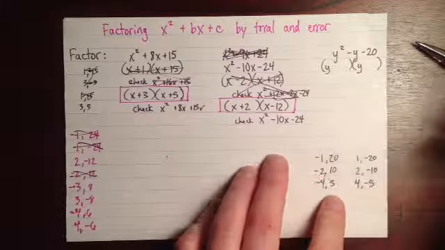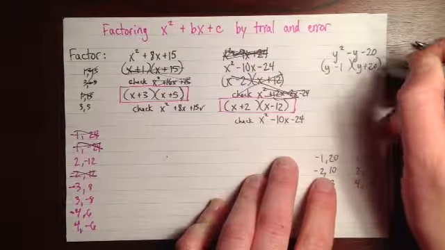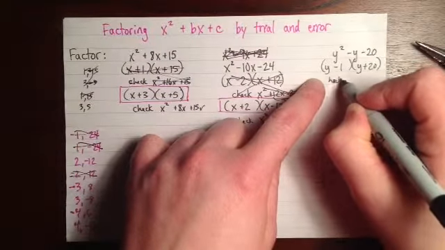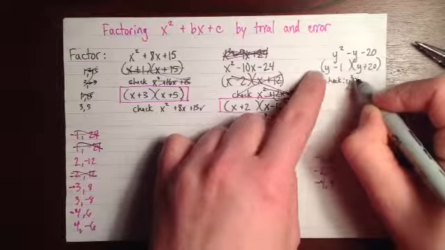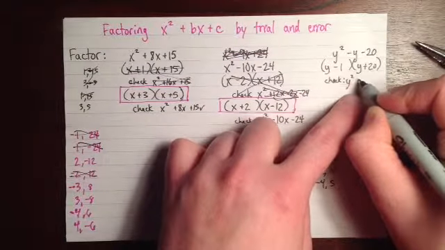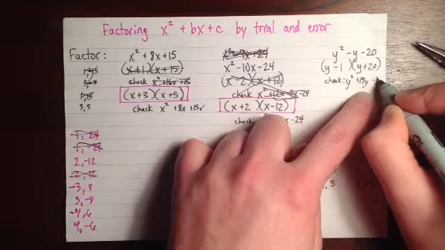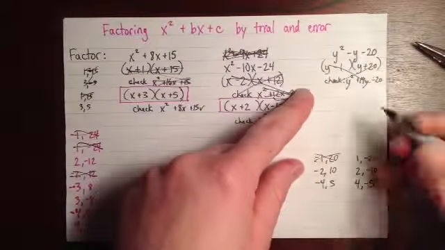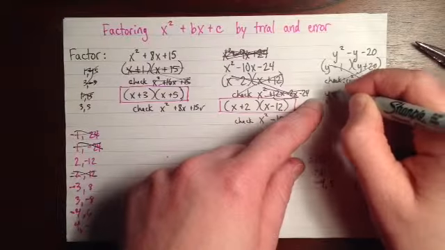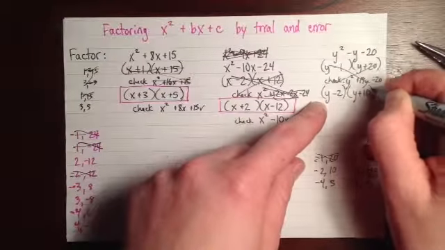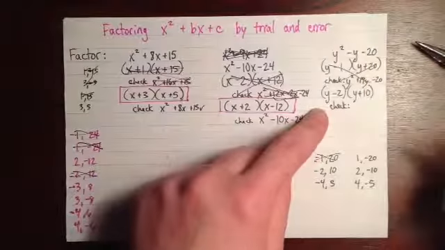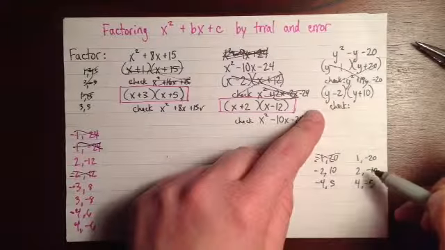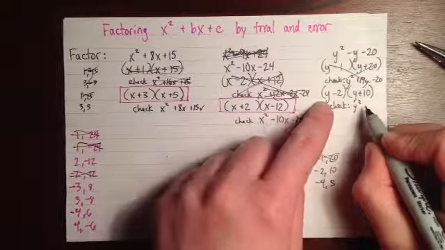So for example, if you see which one it is, then don't bother doing this, just try yours and then double check it. So if I check that, I get y squared plus 20y minus 1y, so that's plus 19y. Yeah, that's no good. So that's wrong. So I'll go to the next one. I'll try y minus 2 and y plus 10. And really what we're doing here is we only have to check the middle term. You know the y squared is right, and you know the last term is right, because that's how we picked these numbers. So we're only really paying attention to the middle term.